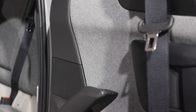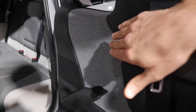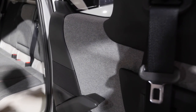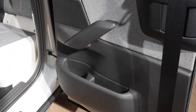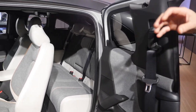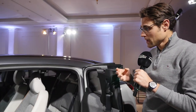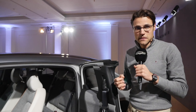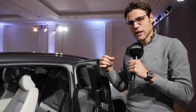Here, by the way, on the inside of the rear doors, we can again see this felt material. This one is made from 100% recycled plastic bottles. Really great ideas we see here. It looks like a living room atmosphere, yet they spend fewer resources on designing everything. And it's also more allergy proof, by the way. So I think these are very fresh design ideas, and it's very good to see another mass manufacturer going in this more sustainable direction. We also have some test samples here for you from the interior materials.